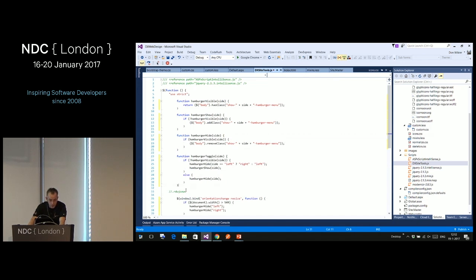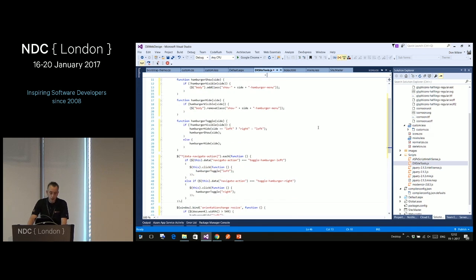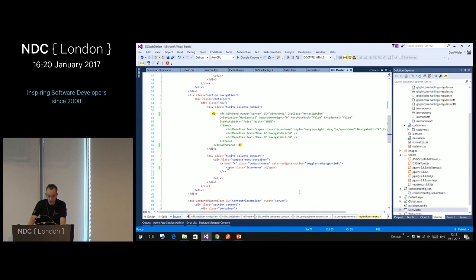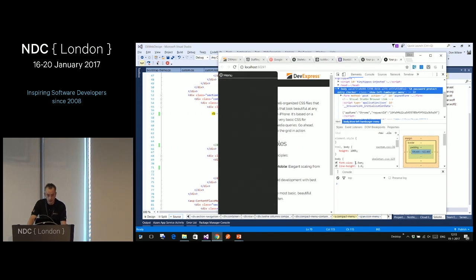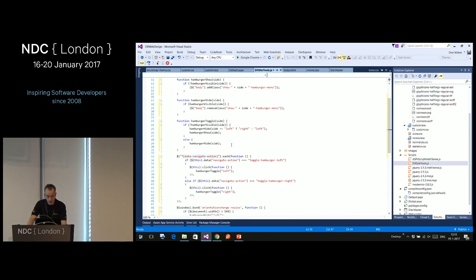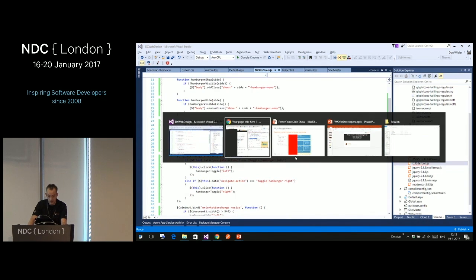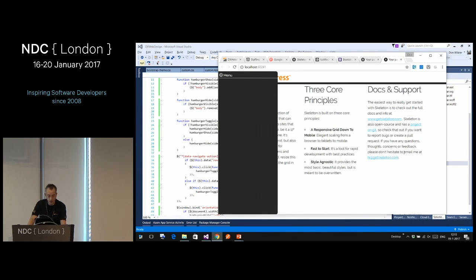And I have to really keep going on the code because I also want to tell you a bit about Bootstrap. So what I've done is I've set up a couple of methods here which will bind click events to everything which has a data navigate action in the HTML. And I prepared that obviously already. So the Hamburger menu has a data navigate action, and that will toggle Hamburger left. Just like that. So if I switch back here, save this JavaScript and reload my page, let me close this one down.